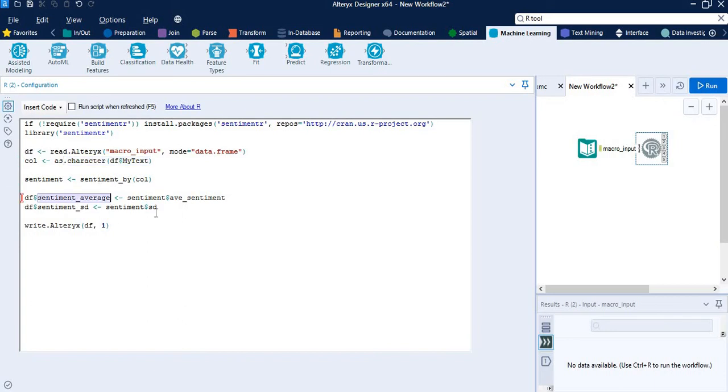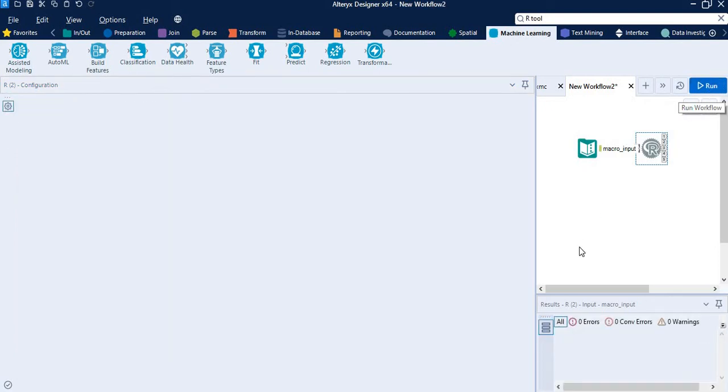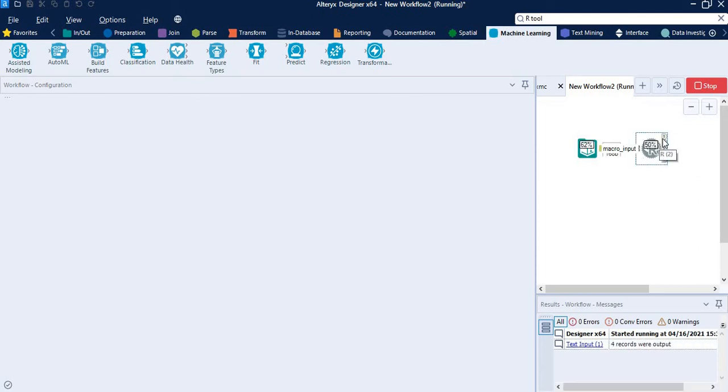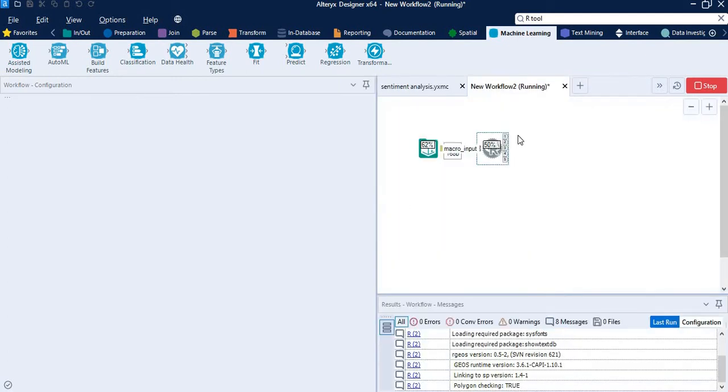From there, I'm only curious about the sentiment average and the sentiment standard deviation. I'm going to append them into the data set, so this data set. Let's just run it so that you get to see how this looks. It generally takes some seconds, but it shouldn't be too many because we're only doing this with 4 different texts. Well, maybe it's going to take a bit longer than what I expected. Let's hope not too long.